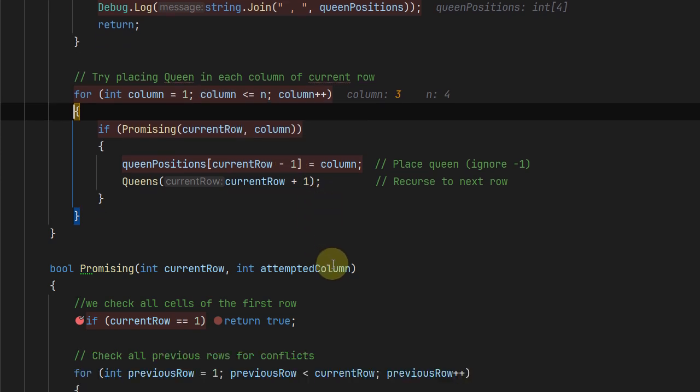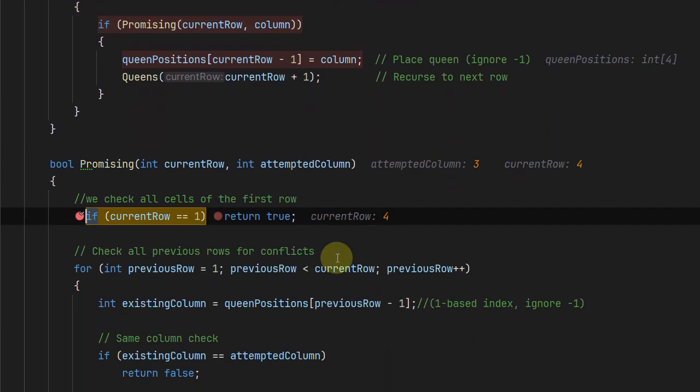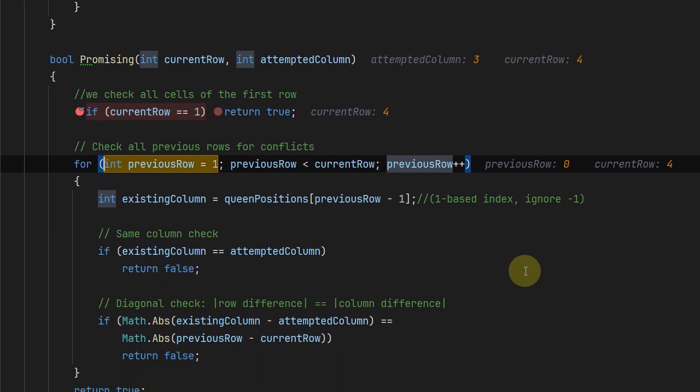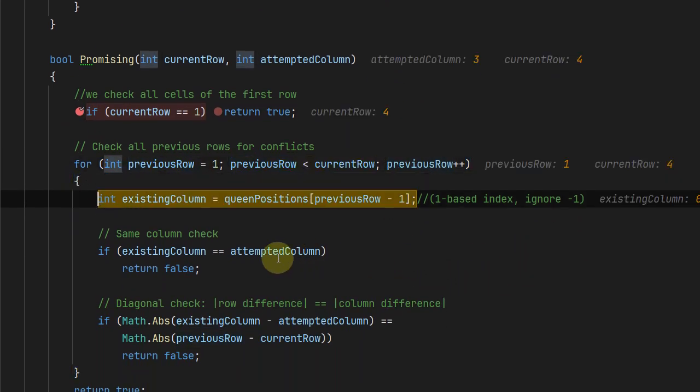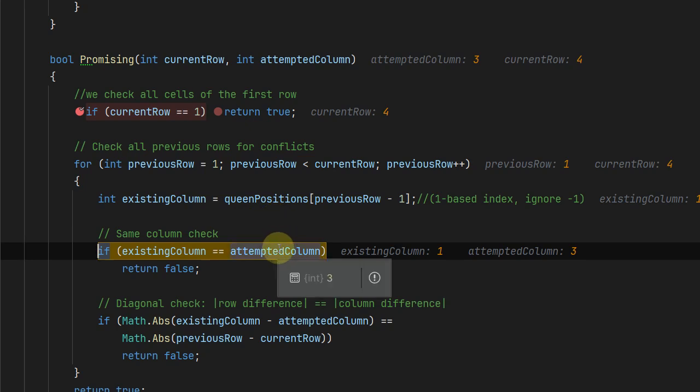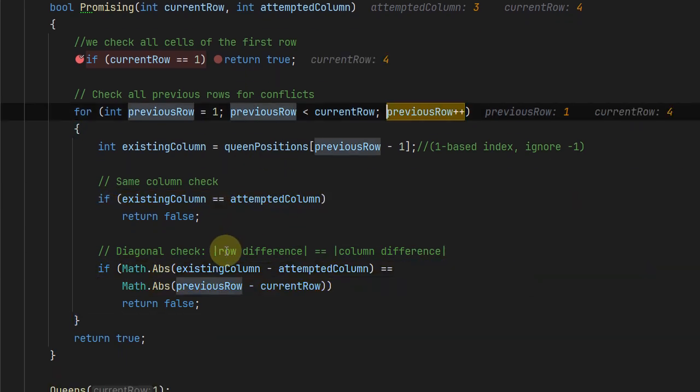And we are on the 3rd column. Here also returns false.